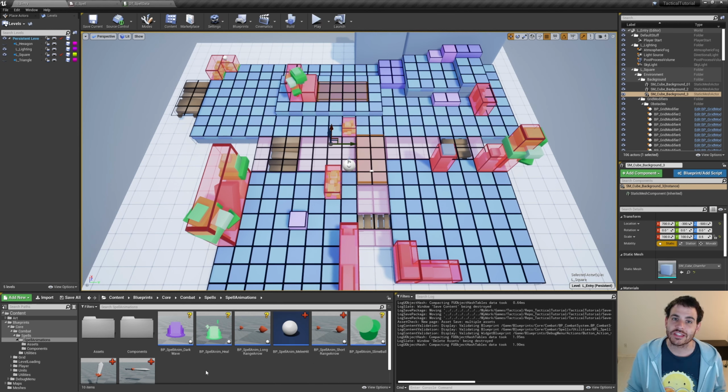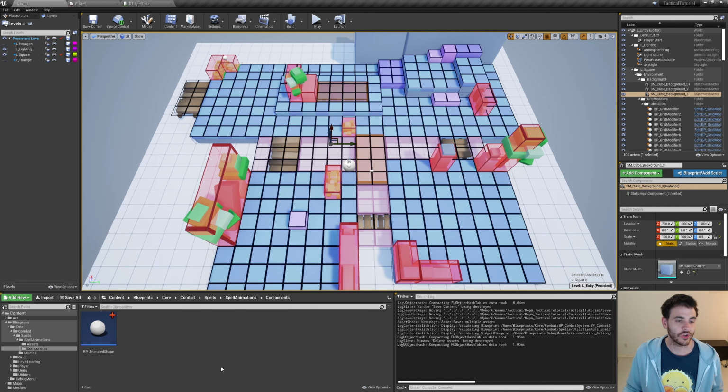Which brings us to the first thing we're going to do for the next spell, and it is to create a new widget blueprint that we're going to use inside that spell. So let's go in the components and create ourselves a new widget blueprint, which I'm going to name W_image, which is just going to contain one image.